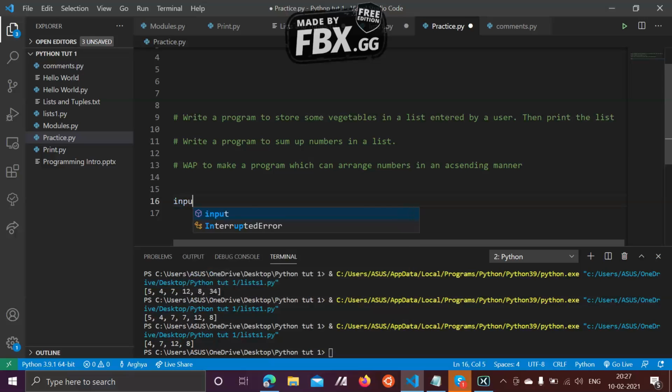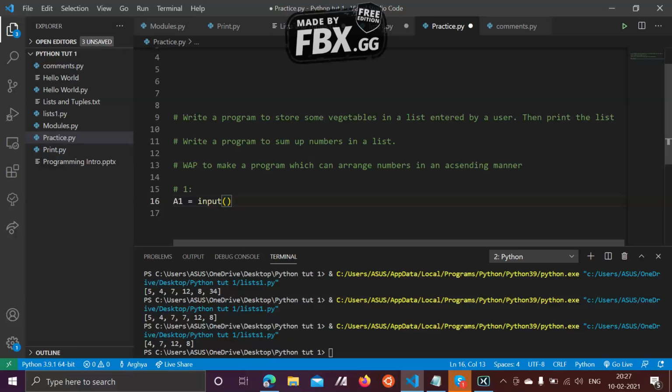So what we do is a1. This is a variable. We use the input command here for the first one. This practice set is designed by me only to help you.